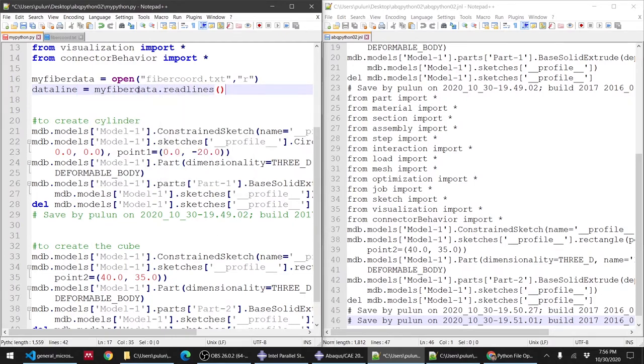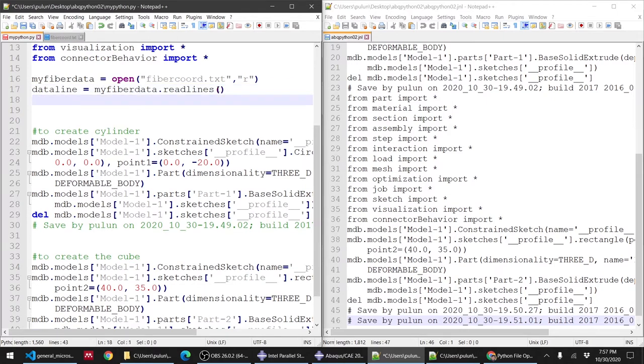Yeah, so what happened is that for each line, it now splits the data into this variable. So now we have several lines, okay? And now what we need to do is to get the X, Y, and Z and the radius coordinate. So what we need to do is to first check the dimension, how much data we have in this data line. Number of lines, okay? And then you can say that this is length of data line. So basically what it does is to create the dimension of the data line. And then we want to make a loop now, right?